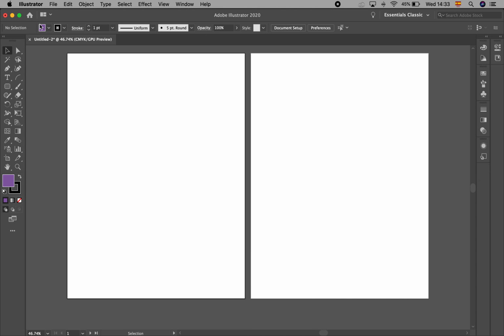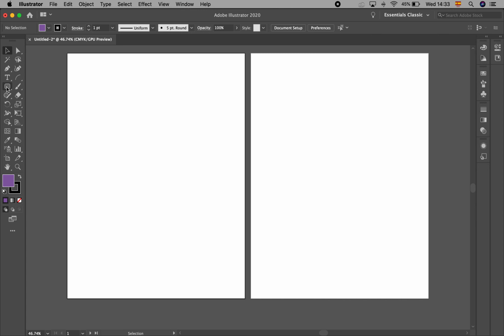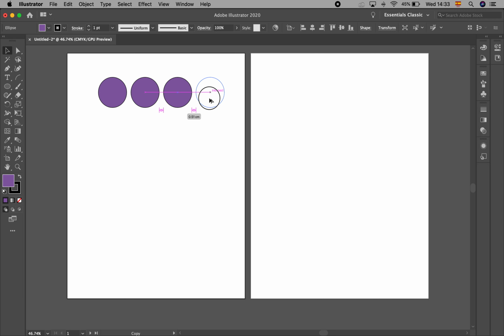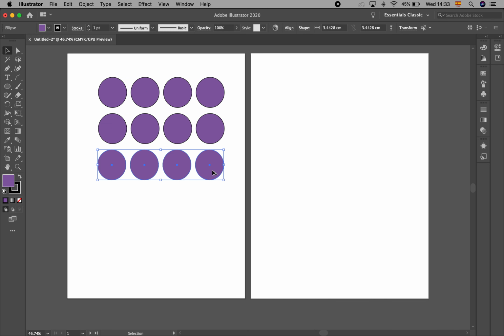The other way is going to the top menu, and you're going to find out that you have all of these options. Now, let me apply it to some of the objects. I'm going to create some circles so you can see what's going on right now. Depending on the color solid that you have here is the color that you're going to have in this area. Let me select all of them and duplicate them so you can be aware of how you can get different shades of color.